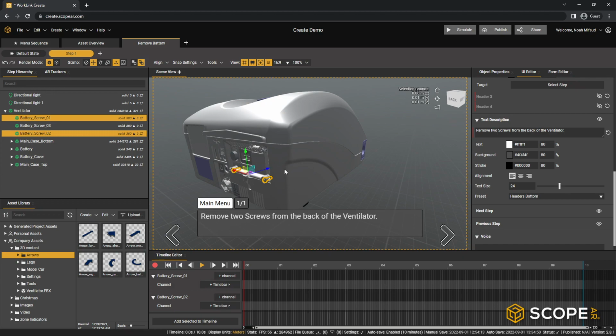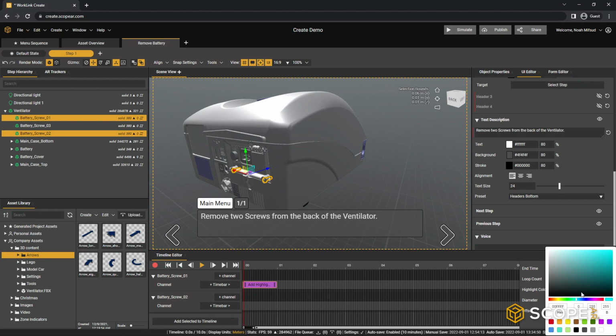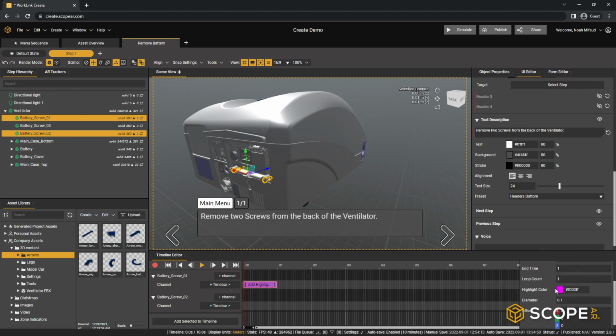So what's the first event we want to have happen? Well, the first event we want to have happen is we want a highlight sphere to direct the user's attention to this screw. So I'm going to click add time bar right here, and from the options that I have, I'm going to hit add highlight sphere. So now you can see this element has appeared. It's a second long, going from 0,0 to 0,1, and it's a highlight sphere. Now, if I double click on this, I can control more detailed properties of this. The only one that I'm concerned about is the color. So you can pick any color you would want. For me, I'm going to use maybe like a nice bright pink.